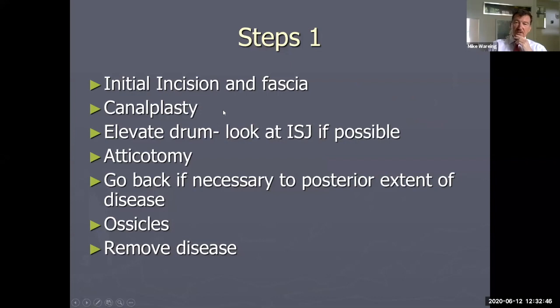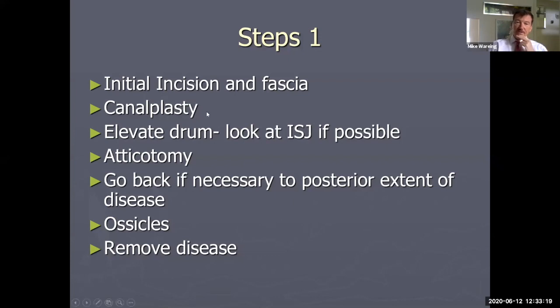So step one is the initial incision, as we've spoken about, and taking some fascia. So you're going to want to reconstruct the ear. And temporalis fascia has been around forever. It's easy to work with. It's easy to get lots and lots of it. And I think it is what you're going to use for most of it. Cartilage is also helpful, but I tend to use cartilage and then fascia over the top of it to try and ensure that the epithelium migrates over it.